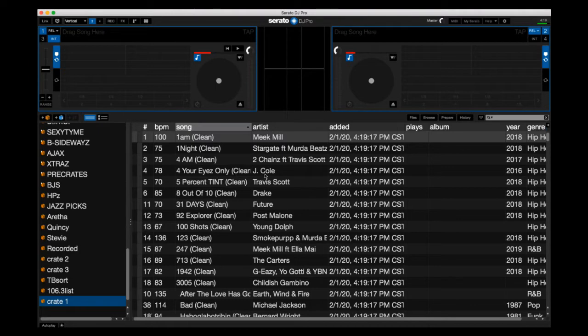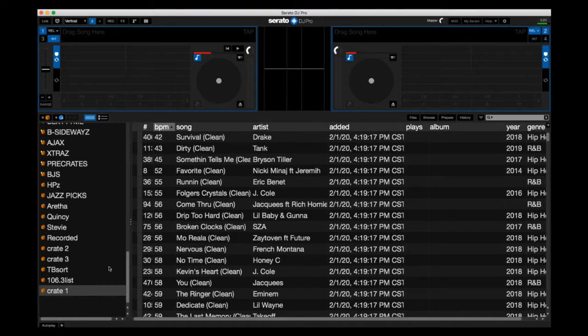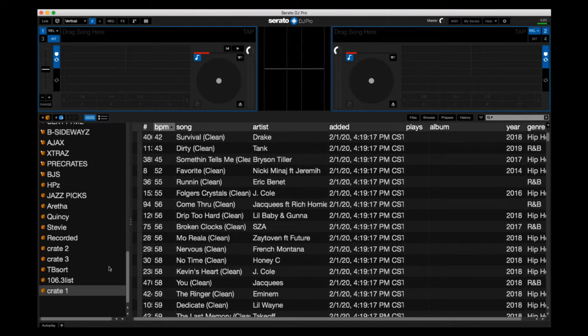So this is what I do. First thing I do is I go by BPM. BPM is the best way to separate the music before you begin playing it. Now you can play by BPM, but I separate it by BPM, and the reason being is because I keep all the music in a separate folder for a quick reference if I want these songs who are around the same BPM to go together.